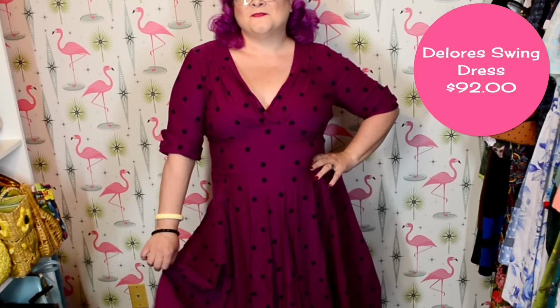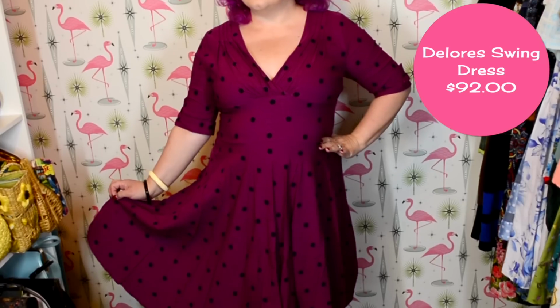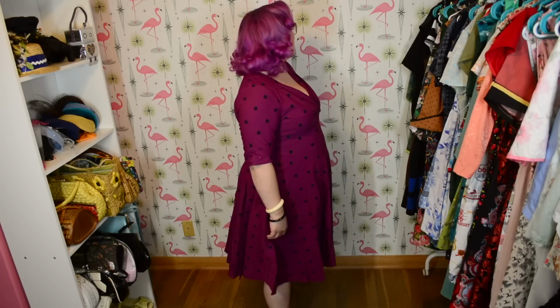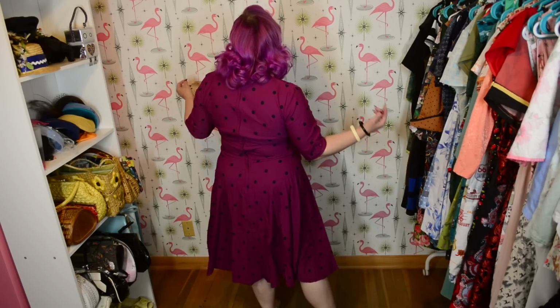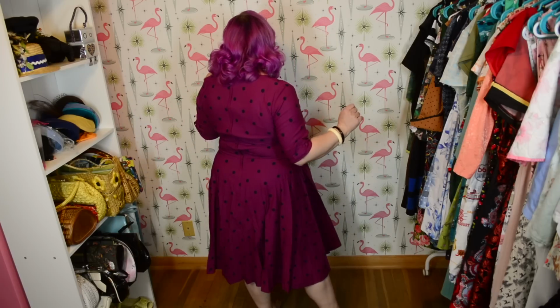This is another one of those situations where I'm familiar with the dress cut, so I knew exactly what to expect, and I am completely happy with how comfortable and cute this dress is. There is a ton of stretch in this dress, so if you're looking for something super comfortable, this is definitely a dress for that. Just know that it is probably about a medium weight. So while it is going to stretch, it's not going to give you support in that stretch, but it is going to be super comfy.